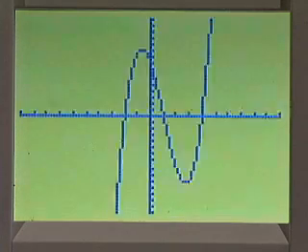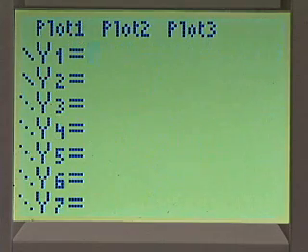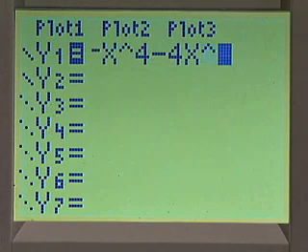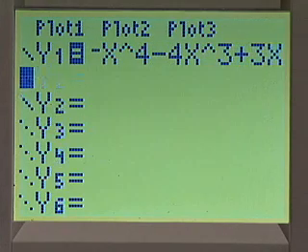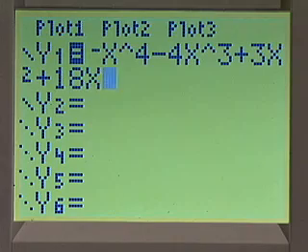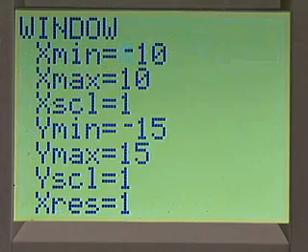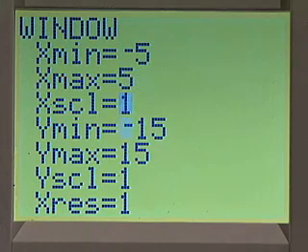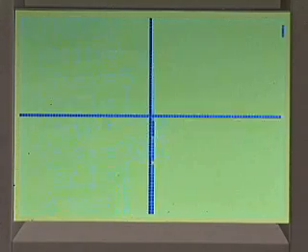Let's start by looking at a graph of this particular polynomial. I'm going to use a graphing calculator. We need to get rid of the previous one, and I'm going to enter the function -x to the 4th power minus 4x to the 3rd plus 3x squared plus 18x. If you graph this, you know we need to adjust the window a little bit. Here's a window that I would suggest you could use. Let's set x min to -5, x max to 5. Let's set y min to -30 and y max to 30, and look at the graph.